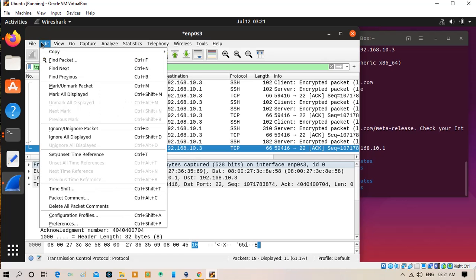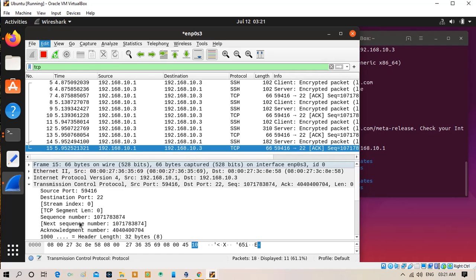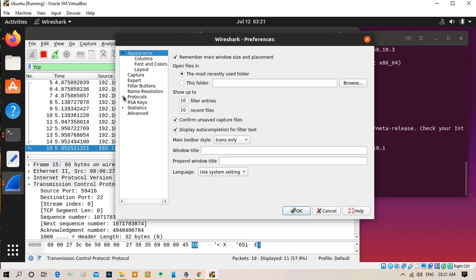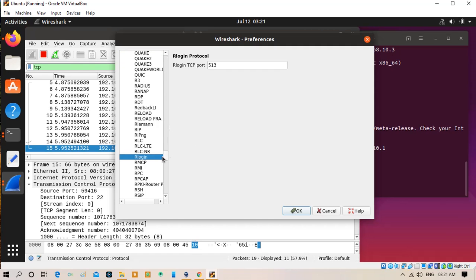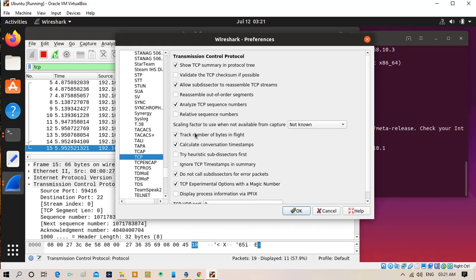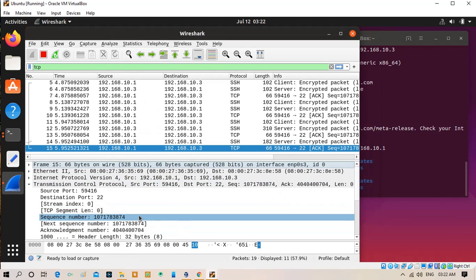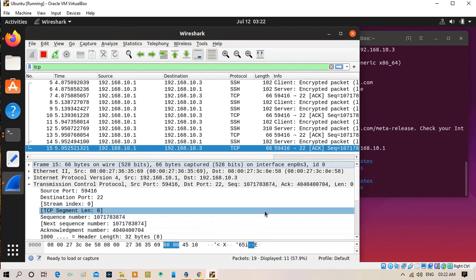For that, go to Edit, Preferences, Protocols, find TCP. Yes. Here we need to deselect relative sequence numbers. Okay, click OK. So this is the actual sequence number and acknowledgement number.